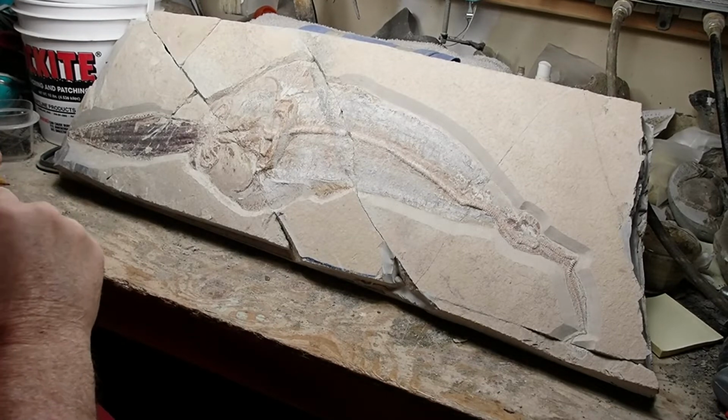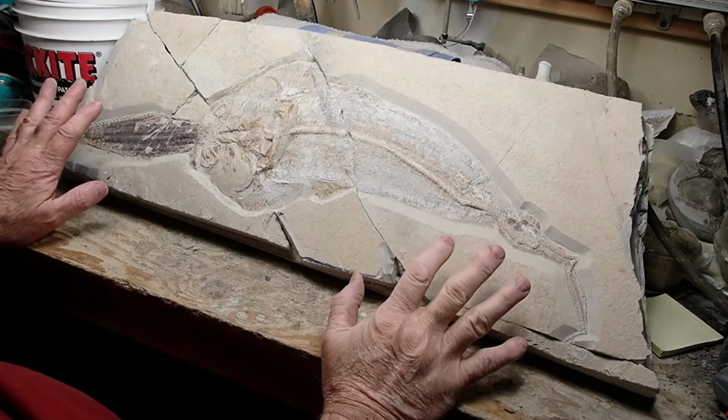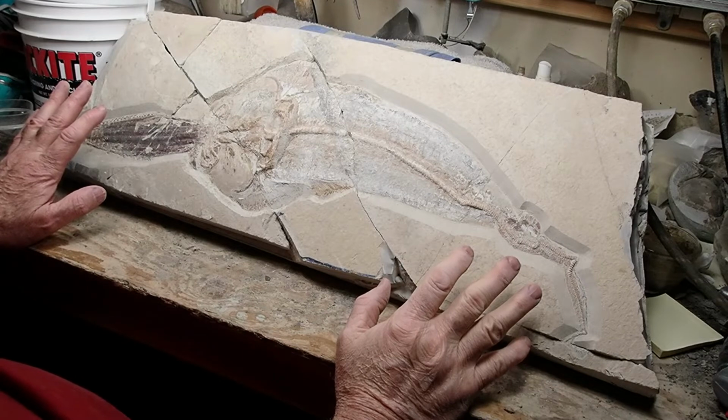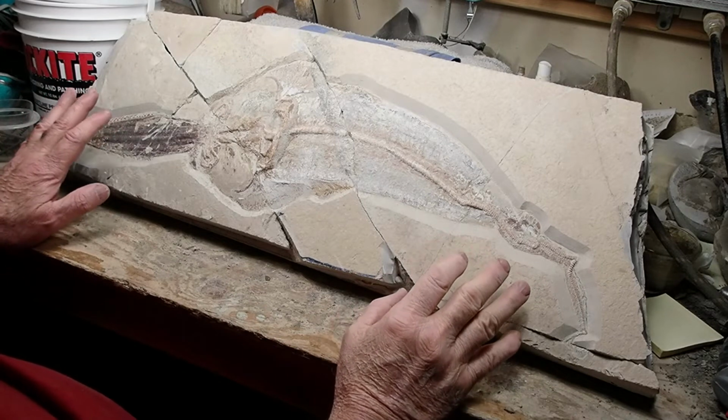I almost don't have enough room here. Anyways, here's a sawfish shark from Lebanon, 98 million year old stuff. I started this probably 3 years ago and then gave up on it for whatever reason. Went on to other things, whatnot.